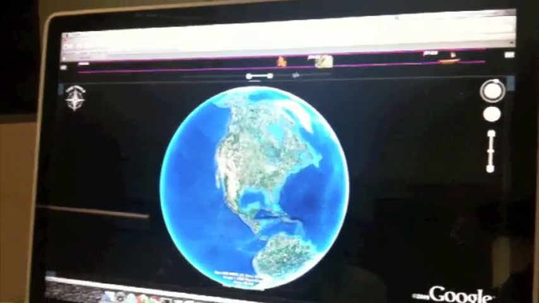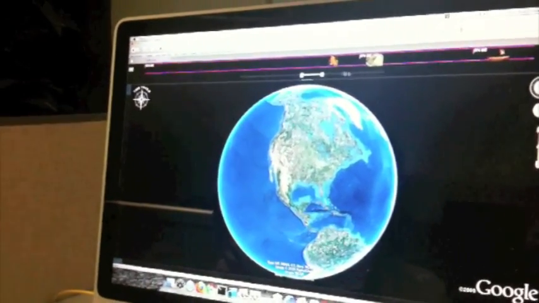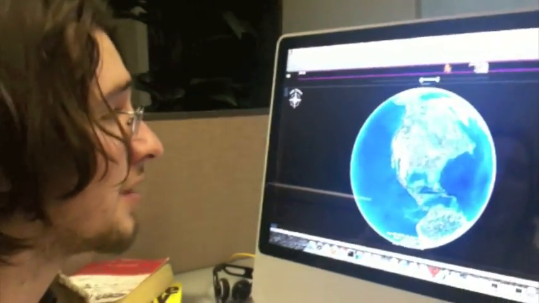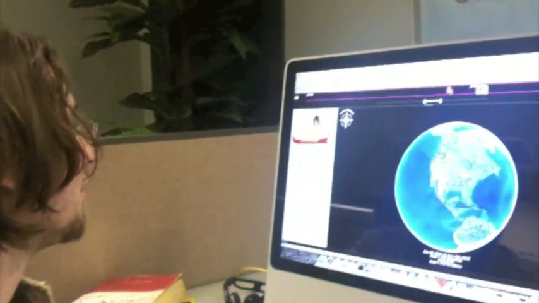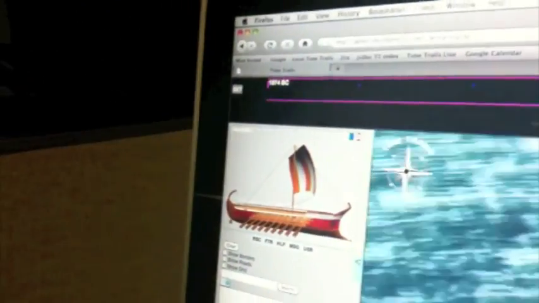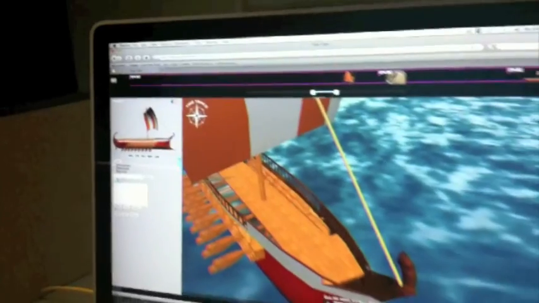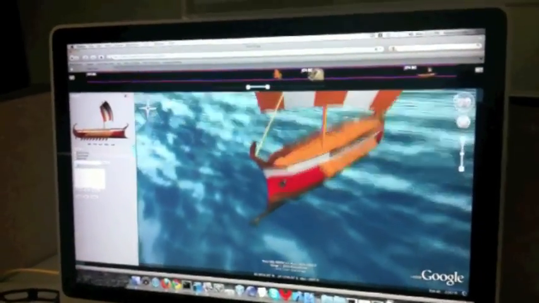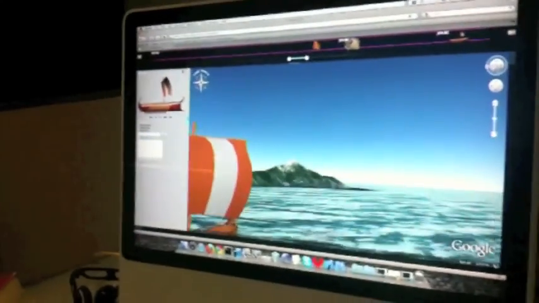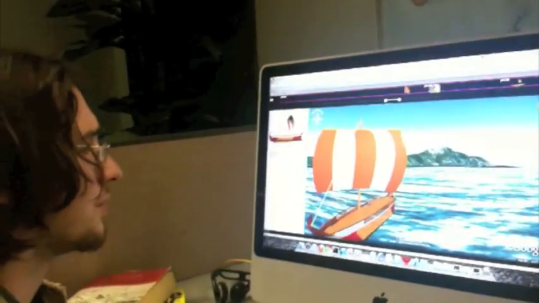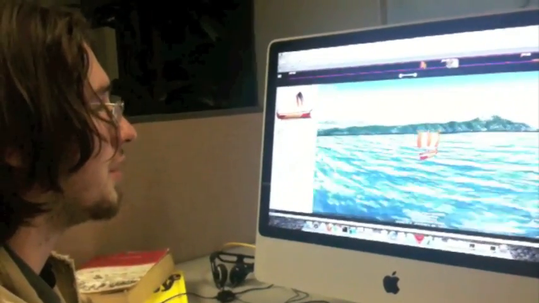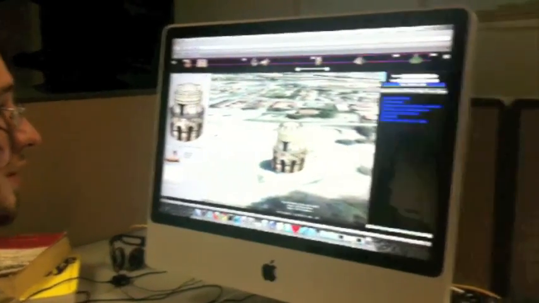These little things up here are actually 3D models that are representative of the point in time where they're at in the timeline. So this happens to be a nice Greek trireme. I'll bring it up over here, and I can actually view it on the globe right here in 3D, exactly where it would have appeared. So here I think we're sitting somewhere in the Mediterranean, perhaps the Aegean Sea, but it's a really cool 3D model.